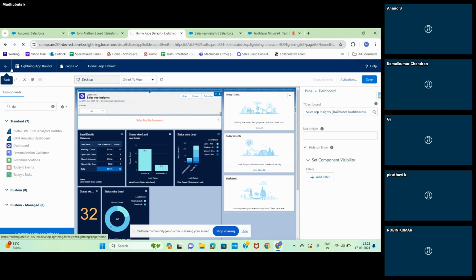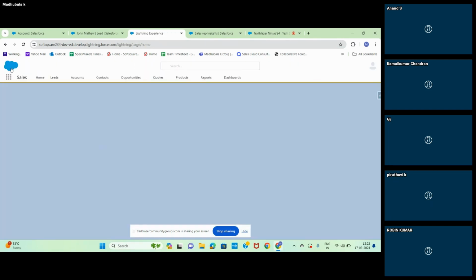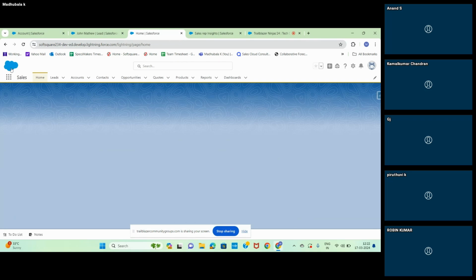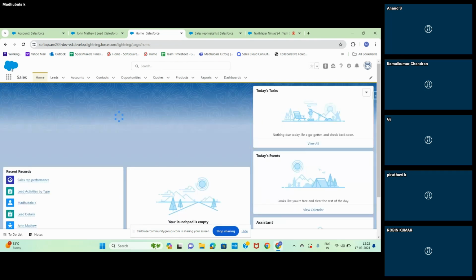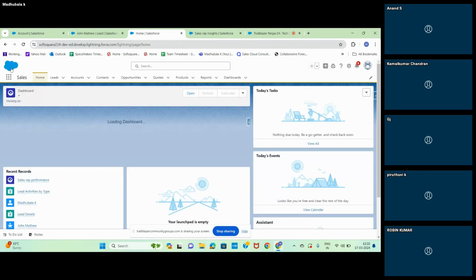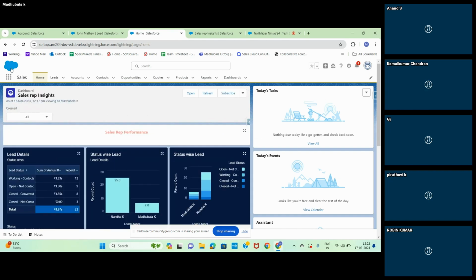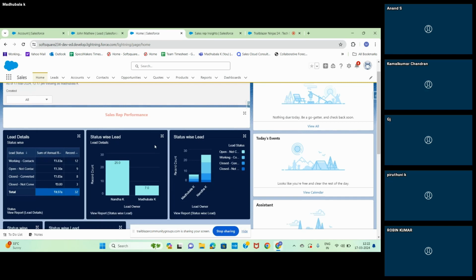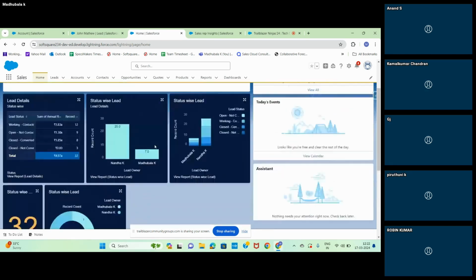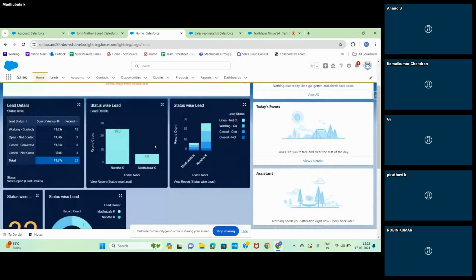It's back to the home page. This is how you are going to add your dashboard to your home page.